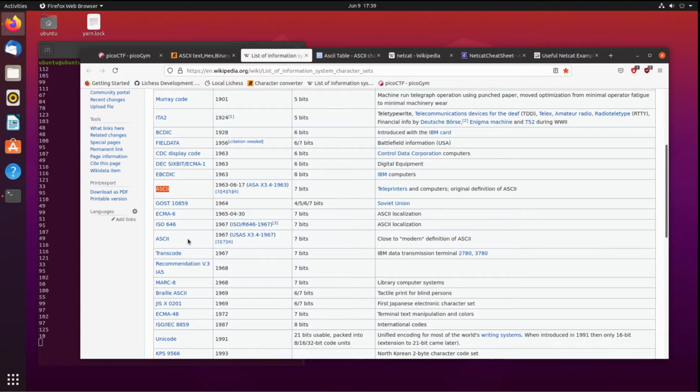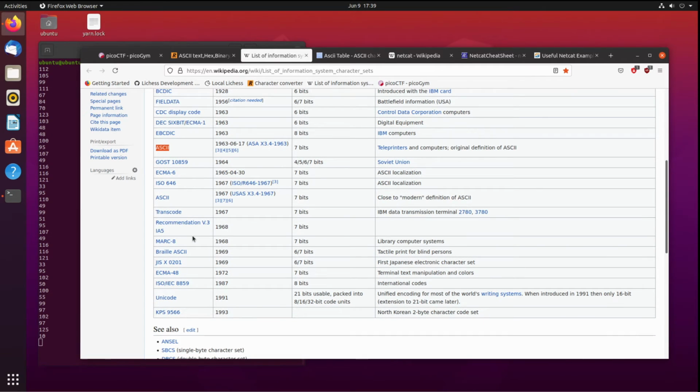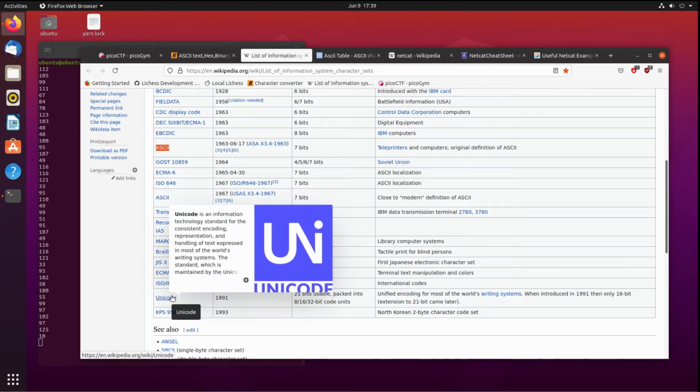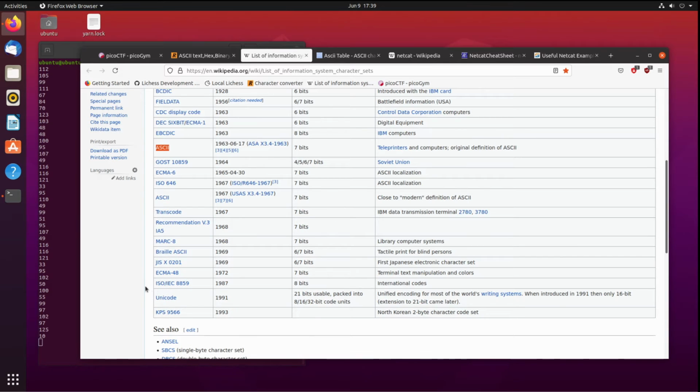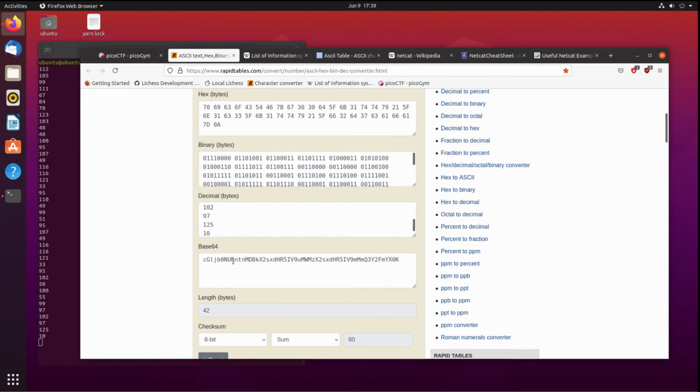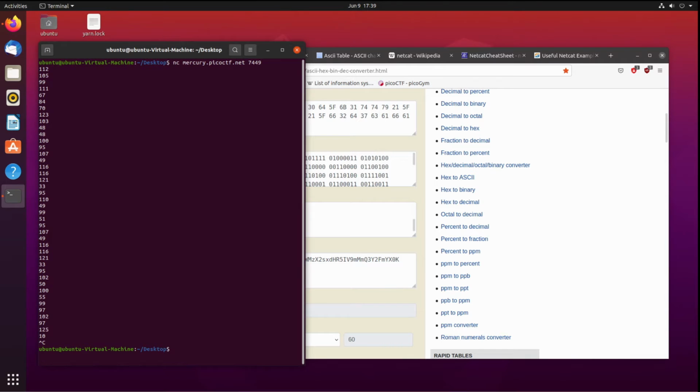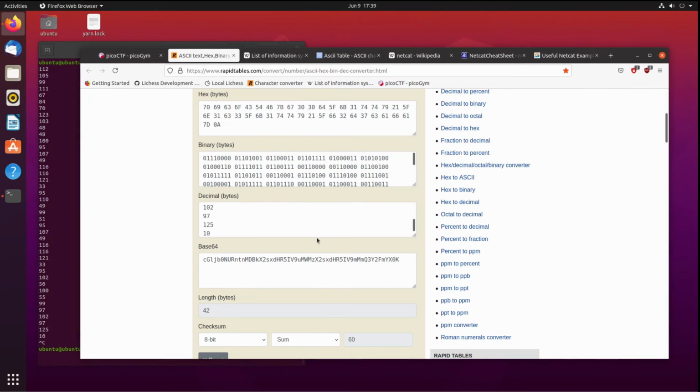ASCII came before pretty much everything else that was used in computing, and it took over in terms of popularity. It's very simple and small. As you saw, it only goes up to 127, which is nice. Unicode has a lot more characters because it has things like Japanese, Chinese, emojis, things like that. So really, you should know probably ASCII, maybe Unicode is a possibility, and then Base64. Base64 is just if you took all the lowercase letters, all the uppercase letters, and 0 to 9, and sometimes it finishes with an equals. So when you look at whatever bunch of characters you have in front of you, try to see what set it seems to be drawing from. And based off that, plug it in and see if it means anything.